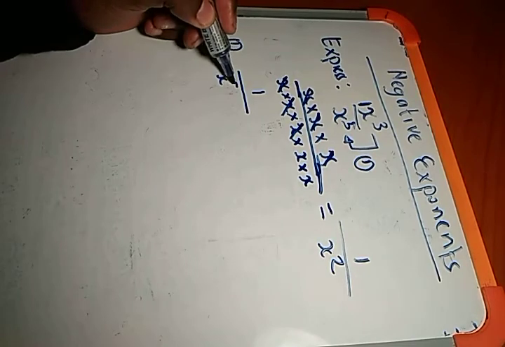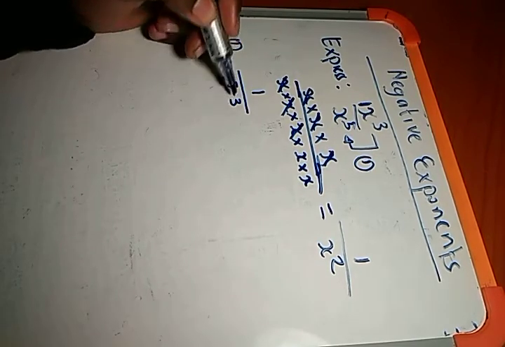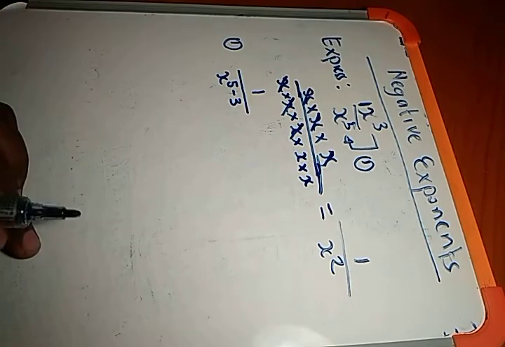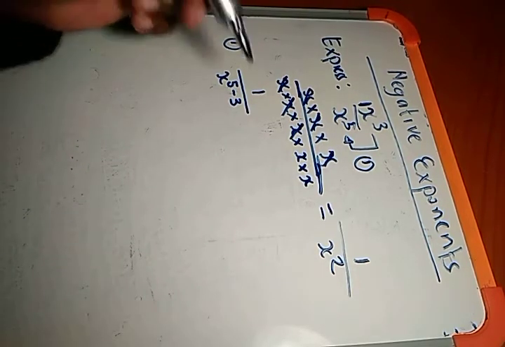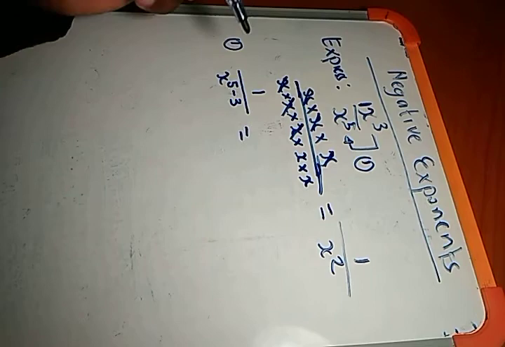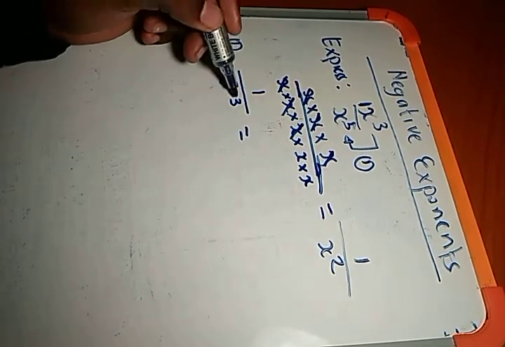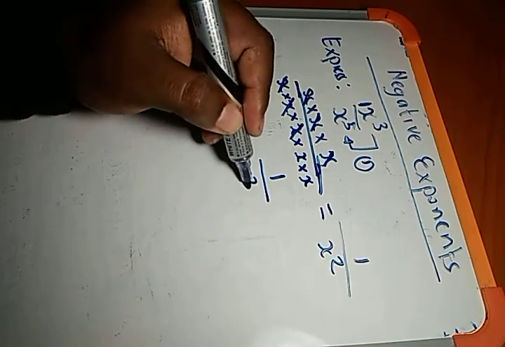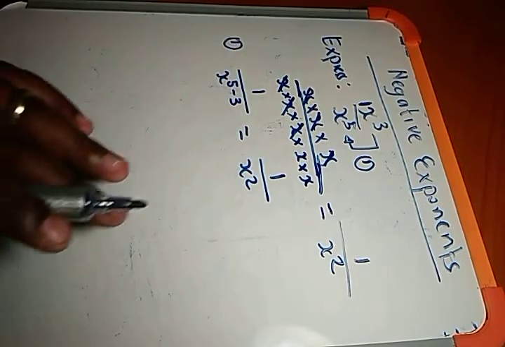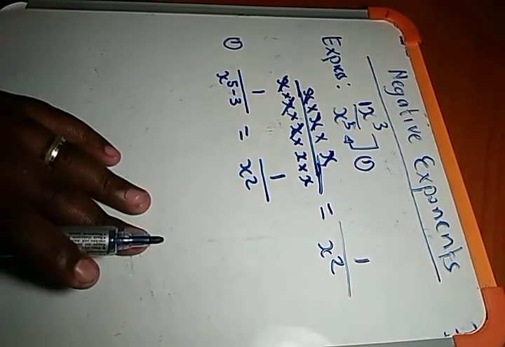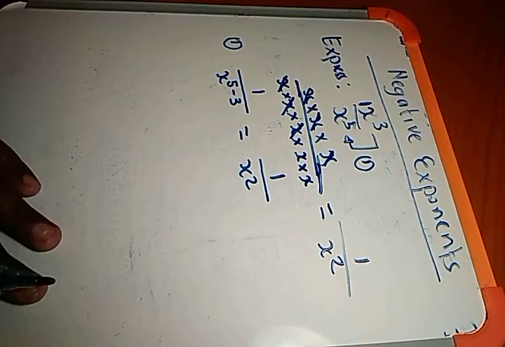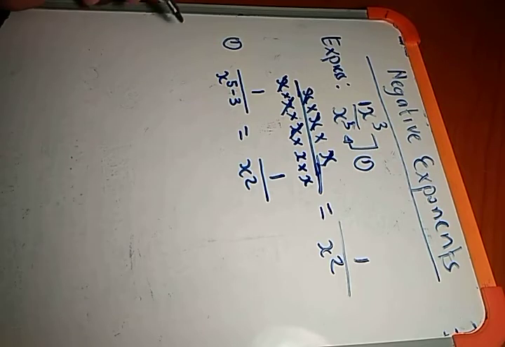We will have x to the power 5 minus 3. Why? Because we've taken that power to the denominator. It becomes that. Okay, that will mean 5 minus 3 is 2. So we'll have 1 over x squared. Okay, notice something, that we've got the same answers because we're applying rules here. We're applying exponential rules. We're not doing anything out of the ordinary.